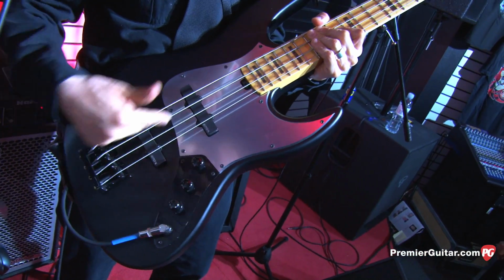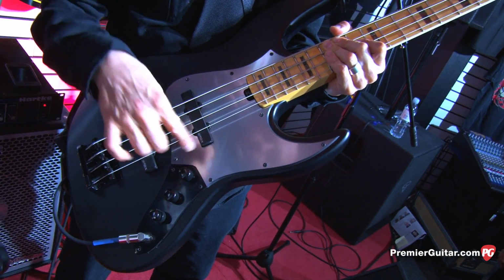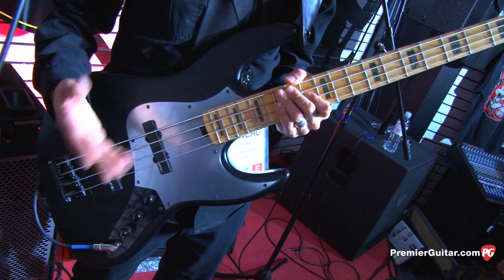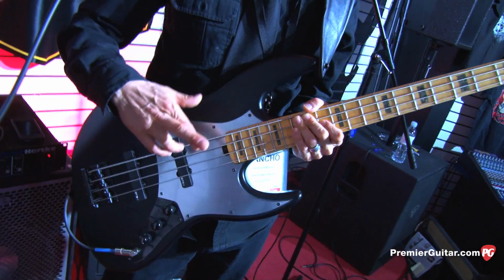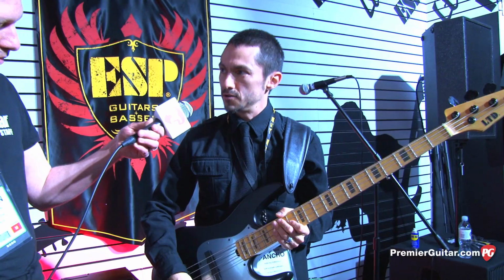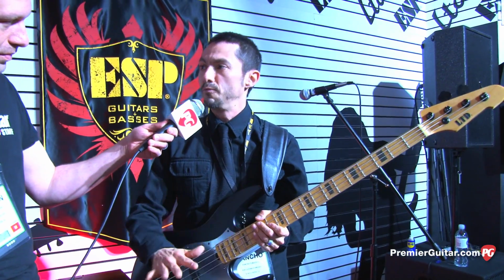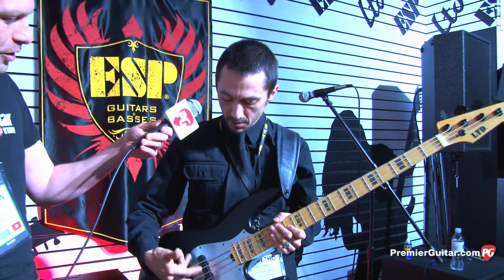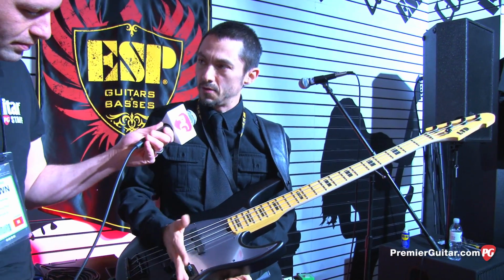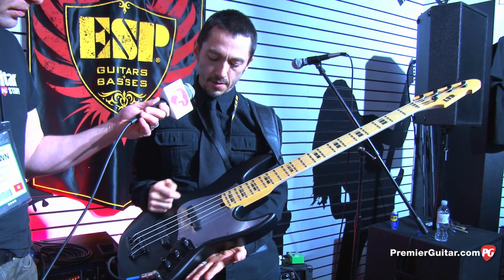Excellent EMG X pickup system with a BTC control, dynamic pot here, so there's no phase cancellation in the pickups when you have both pickups running. Usually a passive jazz bass, when you have both pickups, there's phase cancellation, so you have less level than when you have individual pickups at full blast. So by having this dynamic pot right here, it's always full volume level. The other knobs are master volume for the quick sweeps, blend, and treble and bass, BTC control, stack pots.